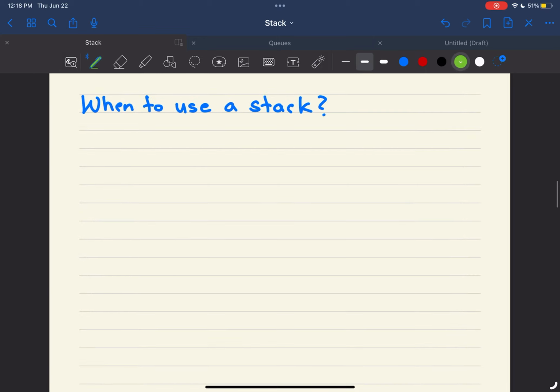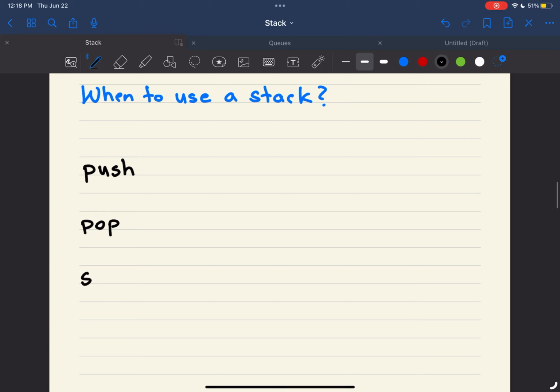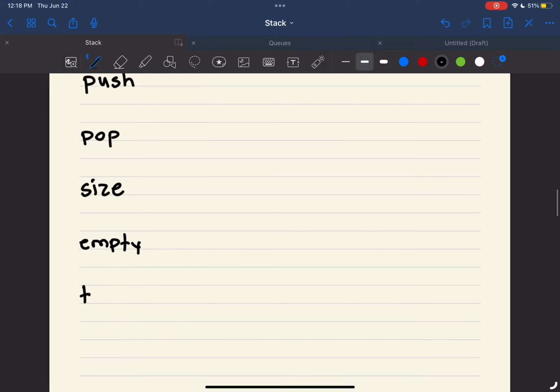So when do we use a stack? We have the following operations that are helpful, which are push, pop, size, empty, and top. This is also known as peek in other languages.